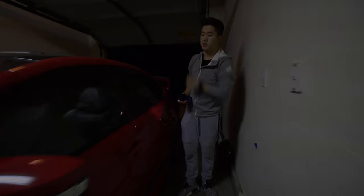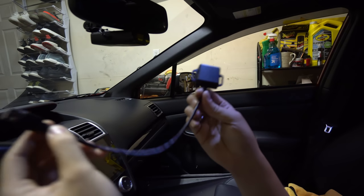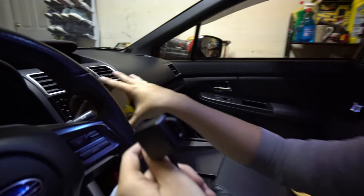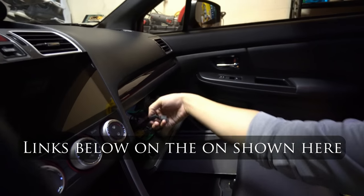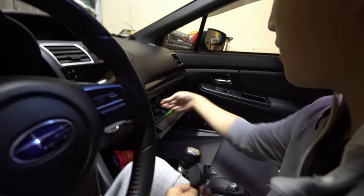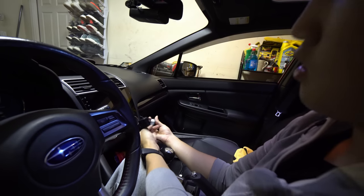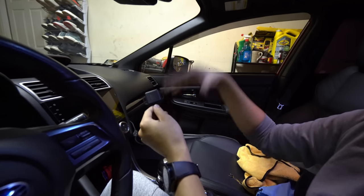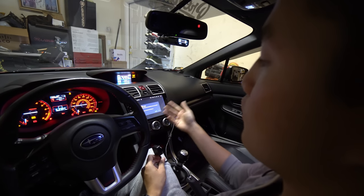I'll show you how to install the wireless sensor from the inside. So you see this right here — this is the TPMS USB. All you have to do is plug it through a USB from your Android head unit. I have several USBs coming in here, so I have two I can use. I also have one I can wire here, but for this purpose I'm just going to use this one. Any of the USBs will work — just plug it in.